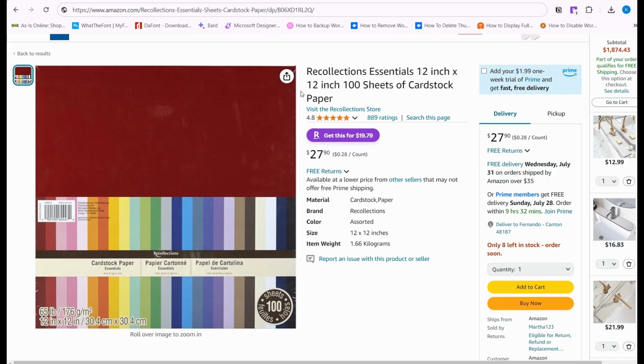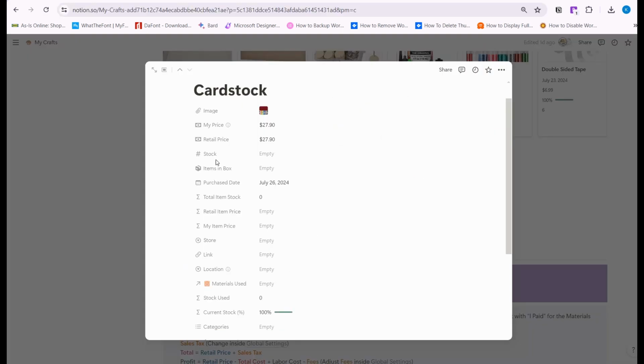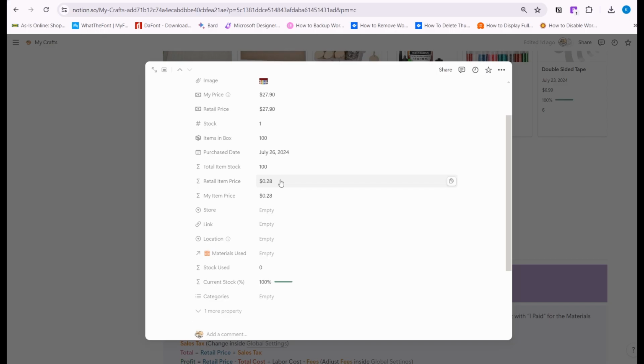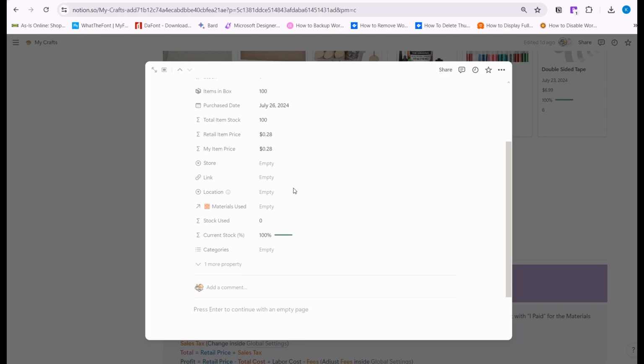We are buying one pack of card stock, but it has 100 sheets of card stock in it. So we are buying one, but in that one box, there are 100 sheets, which makes it about 28 cents each. It calculates it for you.